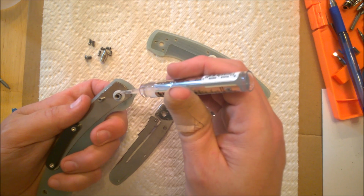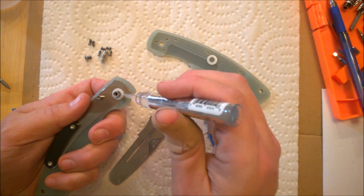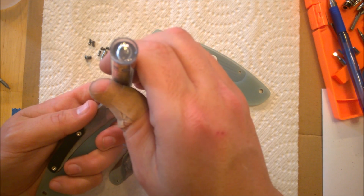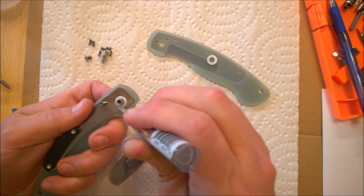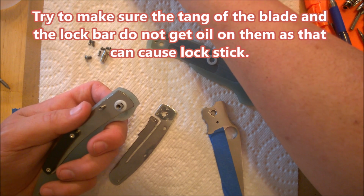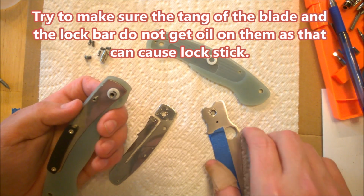And then I put a little bit of oil on this side of the washer. Just a few tiny little touches, very little. You don't need much at all. It's a common mistake that people make to put on way too much, and then you're just making a mess. And a mess will not help you at all. All right, so there we go. There's the tiny bit of oil.